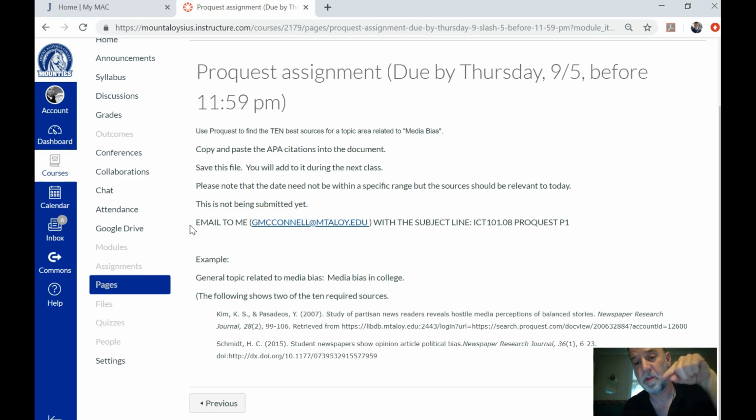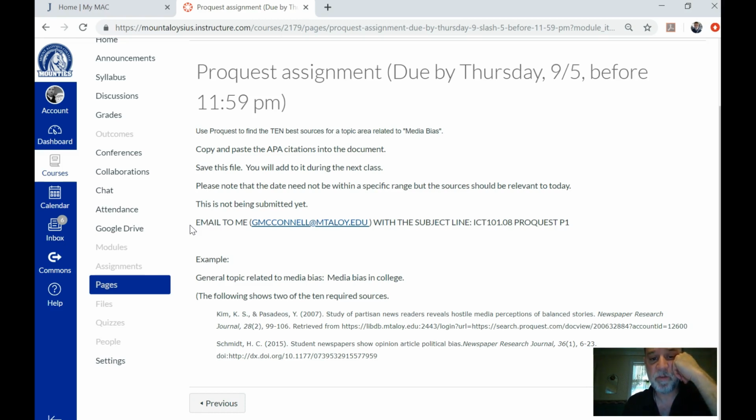This one's important. ICT101 08 if you're in section 8, or it would be ICT 101.10, ProQuest P1 if you're in section 10. The section 8 class is the class that meets at 12:30. The section 10 class is the class that meets at 2, right? Yeah, you'll get it.